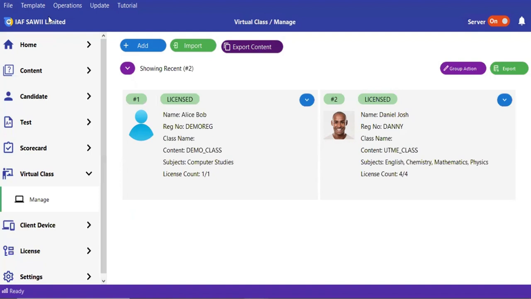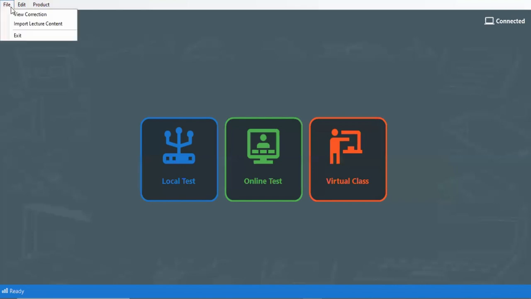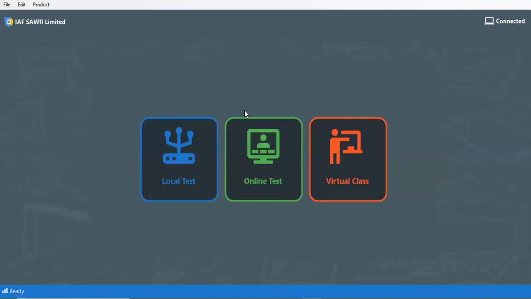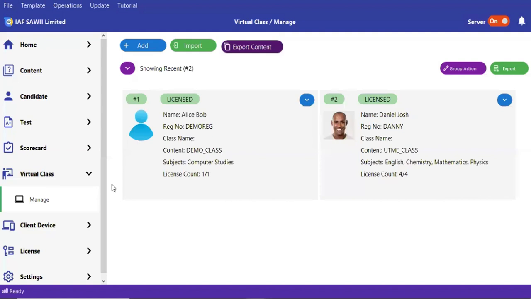So what they do is they go to file and they go to import lecture content. And once they do that, they will be asked to browse to the file you've sent to them and import it. So this is a way for you to send your lecture content to anybody that may not be within the vicinity of your local server. So that's an important update that we have done.